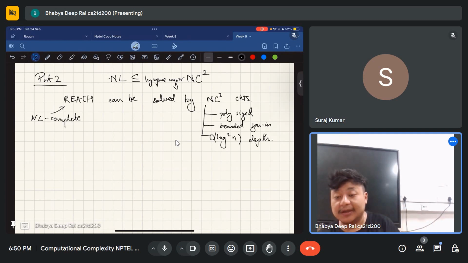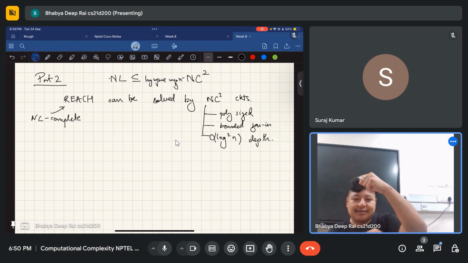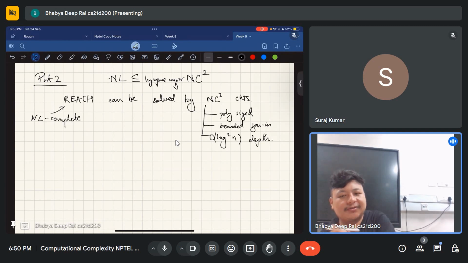Okay, so we saw it in both the directions now. First, increasing the depth by a log factor, we can reach NL. From L all the way we can reach to NL. And another was Savage's theorem: increasing the space by a log factor, we can get till NL. So these are two ways of saying the same thing. Okay. Now, reachability is NL complete.